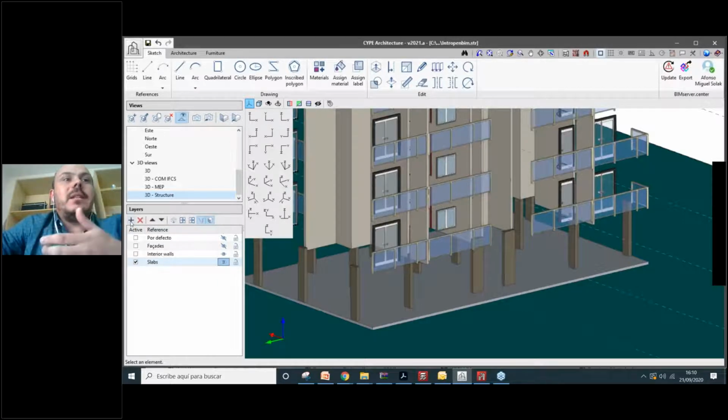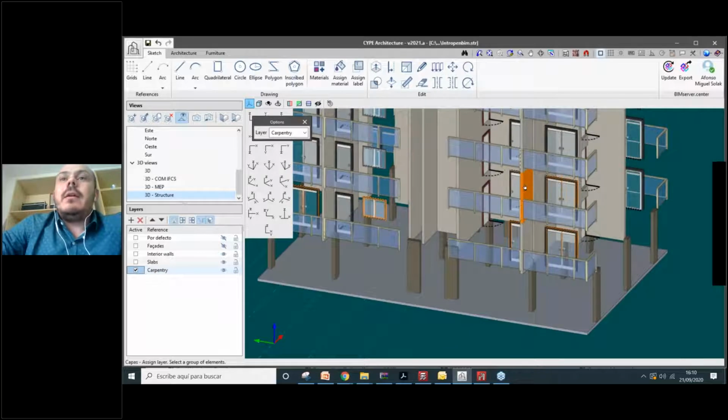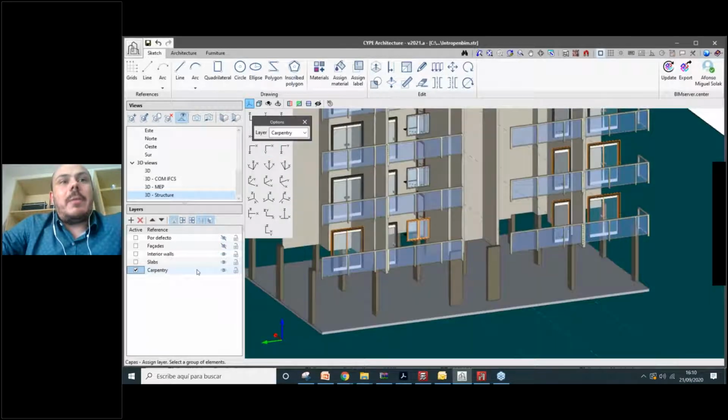So we can easily create a new layer, for example, carpentry, and then we can change elements from one layer to another layer. So here I will put these elements, just to have an example, I think it's okay, to the layer carpentry.